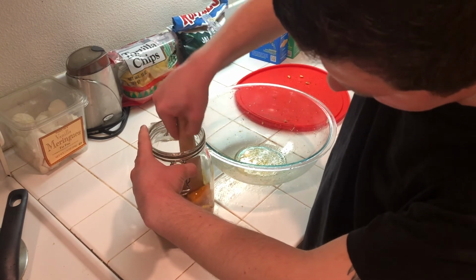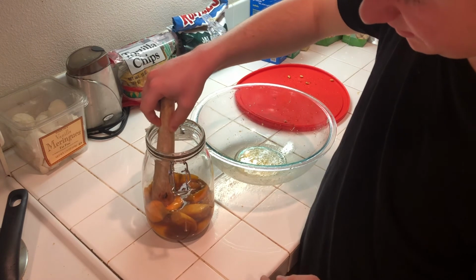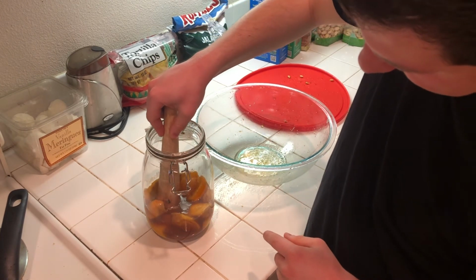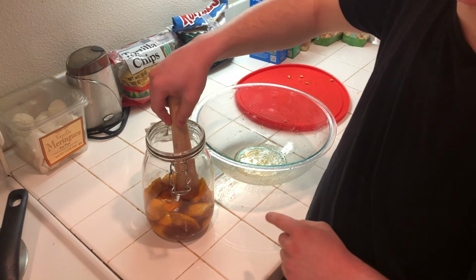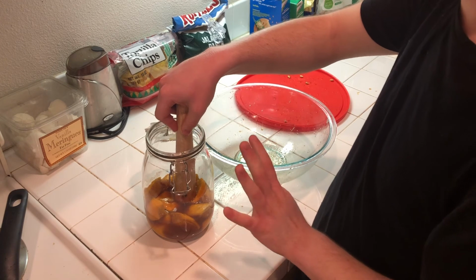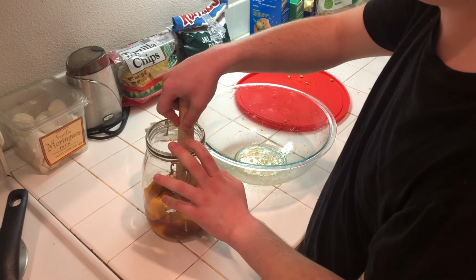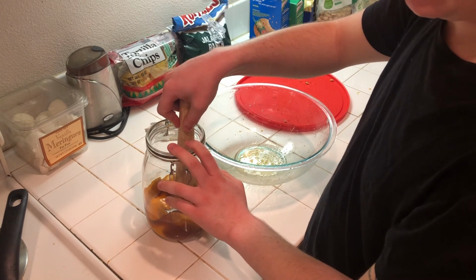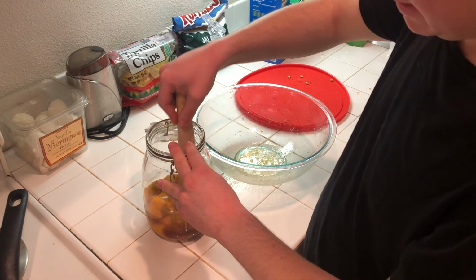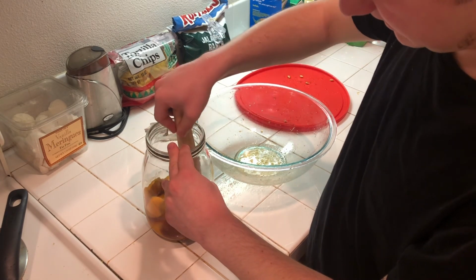Once I'm done with this, I'm going to cover it with the lid, make sure these are all covered by the liquid, and then leave this on the counter for another 24 hours, and then it's going to go in the fridge. In about 2 weeks, this will be done and ready to eat. It'll keep in the fridge for about a year or so. And I'll show you in 2 weeks what this looks like.